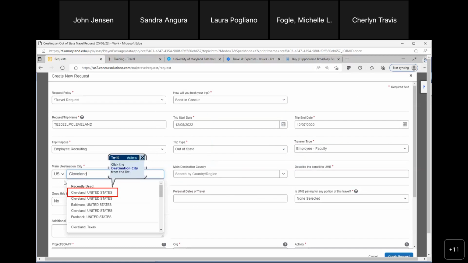But I want to tell you that when you type a city in here, there's like a 1 second, 2 second delay while the system pulls everything that matches Cleveland. And then if it's not in one of your recently used, like this example, it's going to be below this line. So you would need to scroll down and find Cleveland, Ohio. Okay.